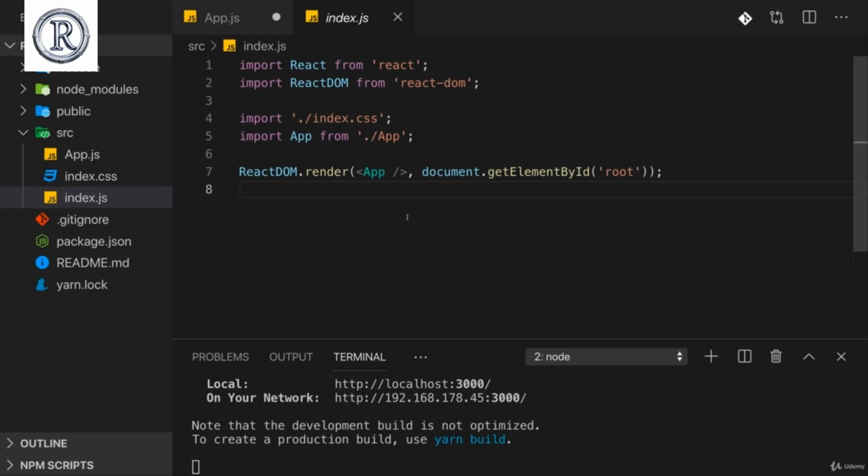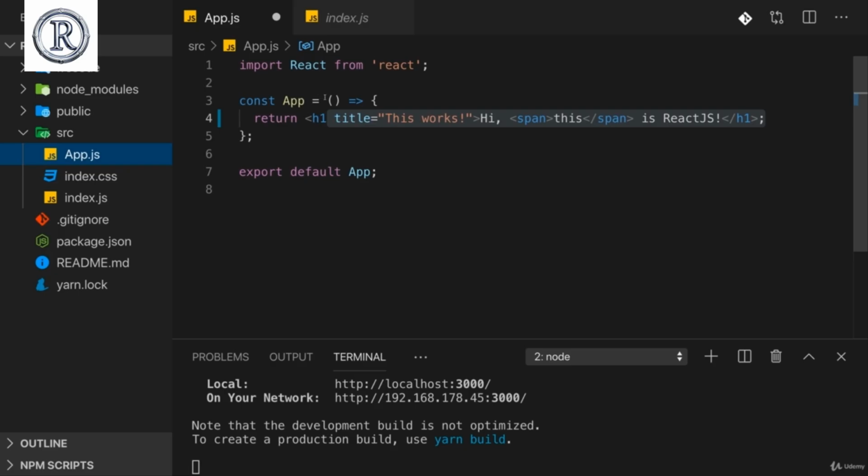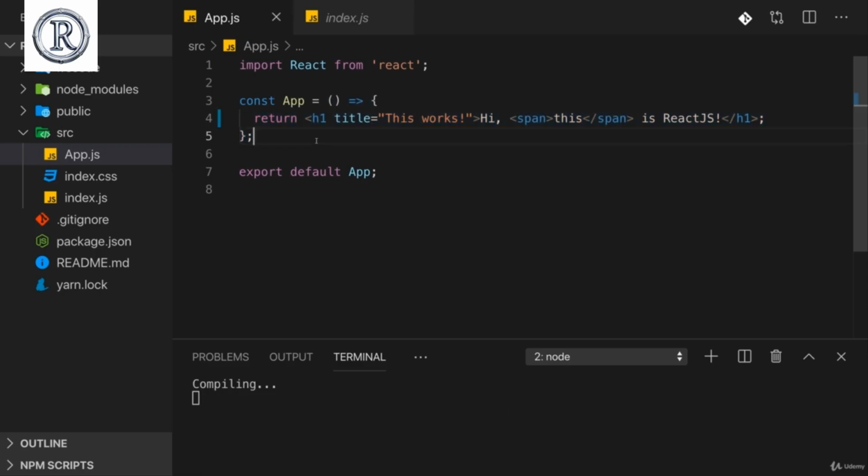The difference is, though, that here we don't use it with a normal HTML DOM element, but instead here we use a custom function, because we are using what gets exported in the app.js file. And what we export there is a normal JavaScript function. Well, that is one of the most important concepts of React: components.